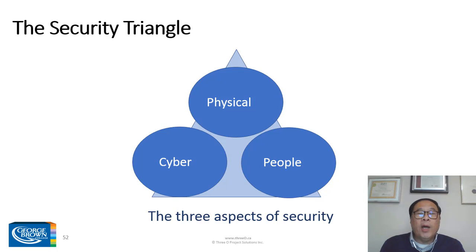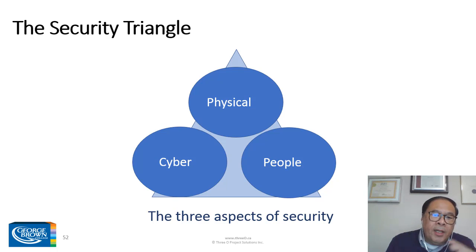One is the physical aspect. Even though your company may have a lot of people working from home, or you have everything put on a network, there is still a physical element to your company's security, because people still come back to work in a physical building, and the actual server, the network is still stored in a data center or data server room, which is physical. So if you don't control the access to those sensitive areas, or even just your office, then one side of your triangle, physical, is open for vulnerability.